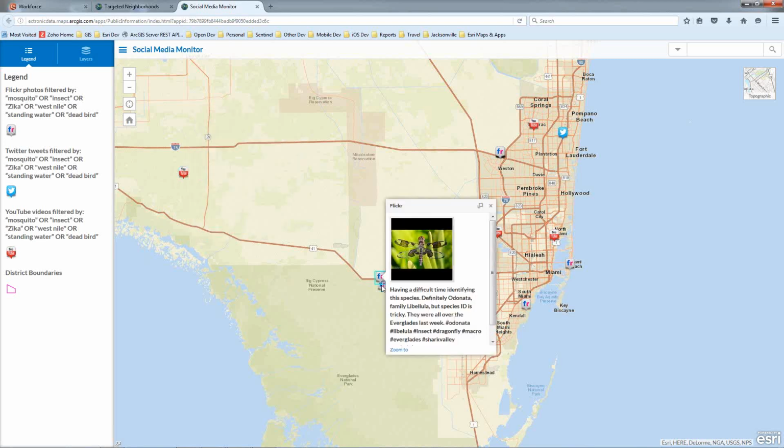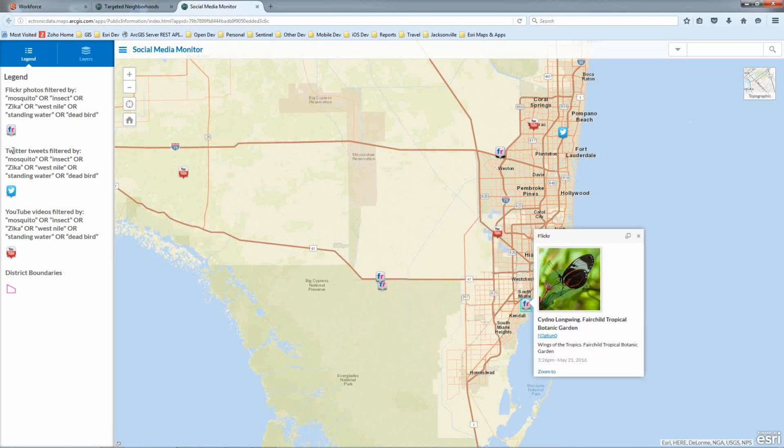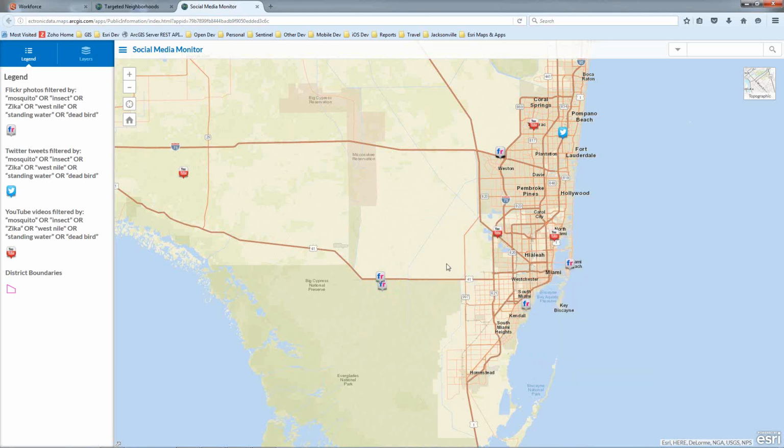And right now, some of these Flickr photos are probably just about various bugs, probably not having a lot to do with mosquito control, because we see that the keyword includes just insect. But how this could be useful, this might be a way to find out other organizations that are putting information out in your area that you could collaborate with. It also might show things that people are talking about with each other that they might not be reporting to you. So it might help identify hotspots, and in any case, just keep a finger on the pulse of what people are talking about.